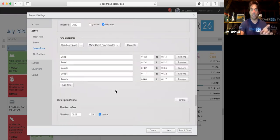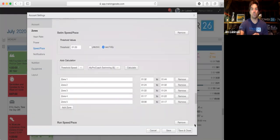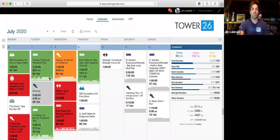Now, once you've calculated and applied all these different paces and thresholds, you want to go down to your Save and Close button. Save and Close, and it's going to be applied. All those thresholds are going to be applied to your workouts.